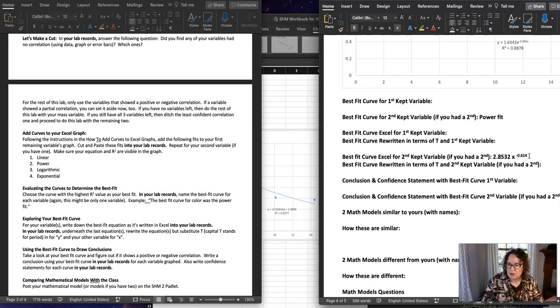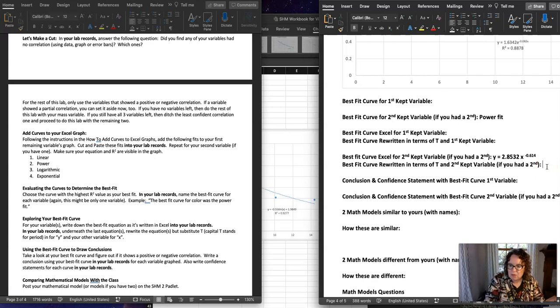Okay, so what you want to do now is write the Excel version of the best fit curve. Oops, I forgot the y equals part. I always do that. Maybe you do it too. We'll be mistakers together. But go ahead and write the best fit curve from Excel for your 2 variables, if you've got 2, and do it now.